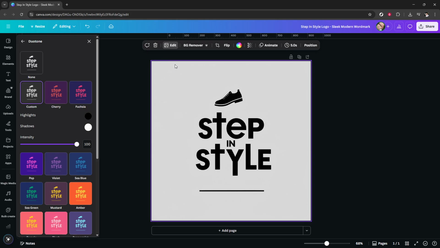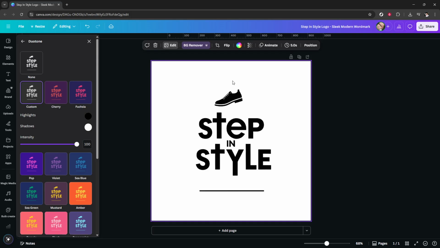Once your design looks right, click again on the photo and hover over the floating toolbar. The next essential step is to click on BG Remover. Its job is to clean up any colored remnants that might detract from the image's black and white appeal, perfect for maintaining the integrity of your design.